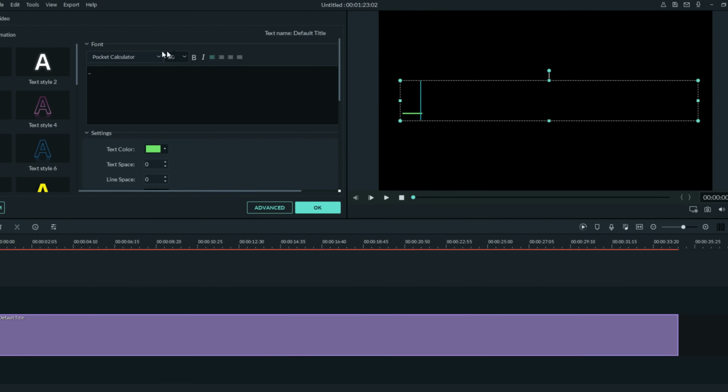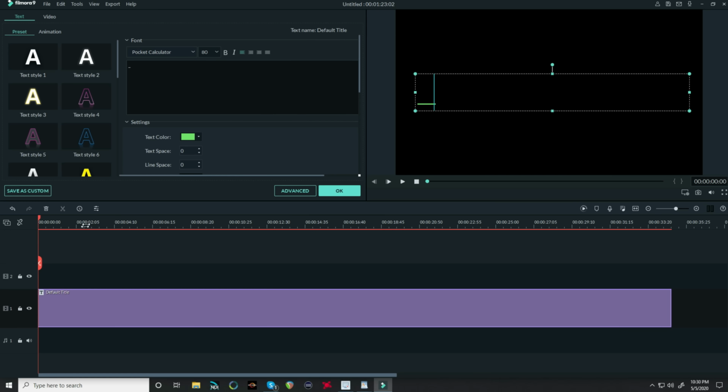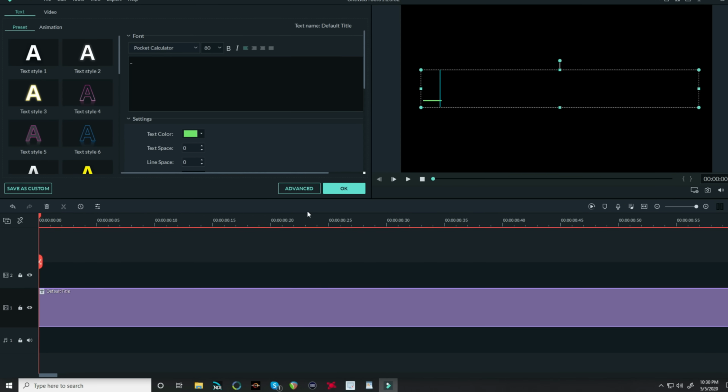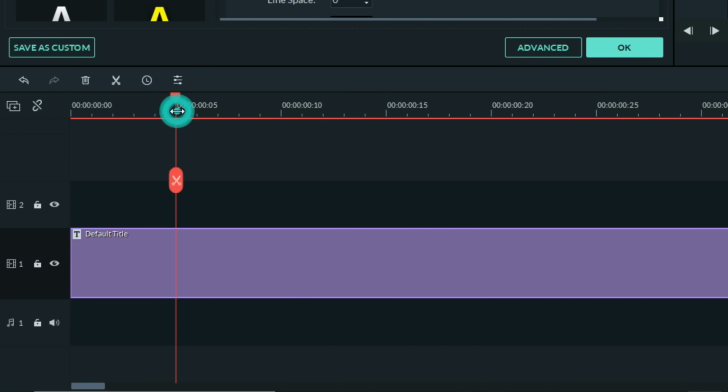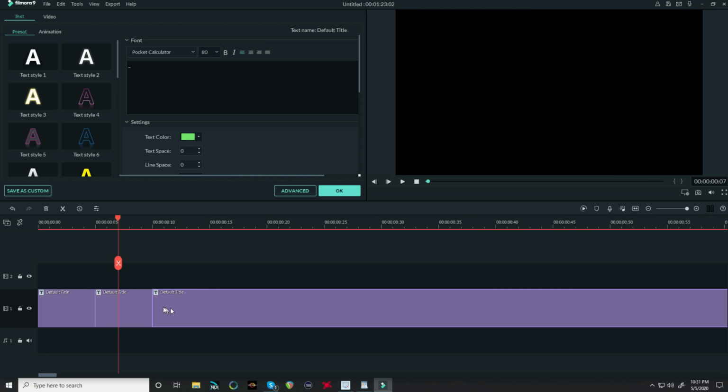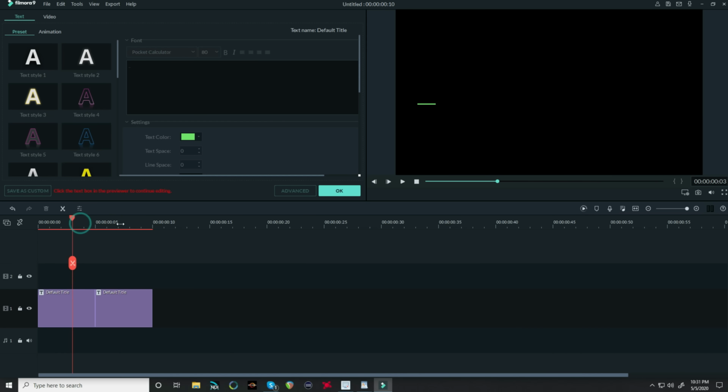Now the first thing I want to do is I want to get that little line to flash, so I'm going to stretch my timeline out as far as it will go, and I'm going to pick about 5 frames or so and slice my footage. I'll go about another 5 frames and slice it again, and in that second section, I'm going to delete that underscore line. So my first section has that line and my next section doesn't. Now for the moment, I'm going to get rid of everything else for that text area. I'll left click on that and hit delete, and now I just have these two.